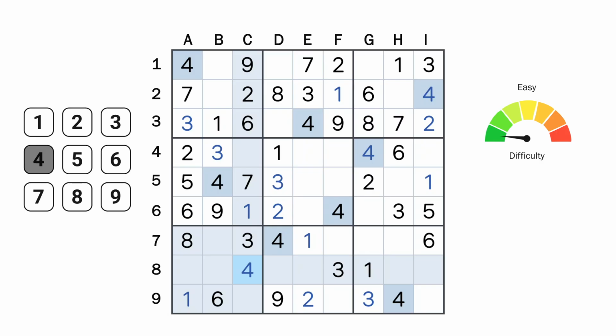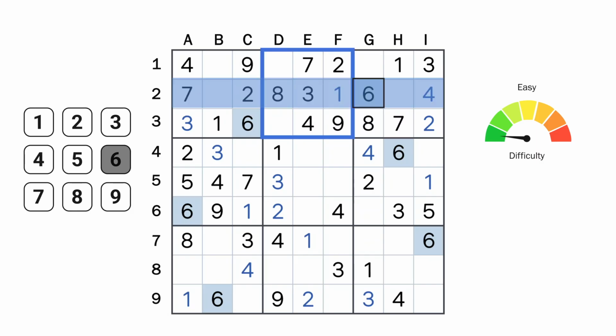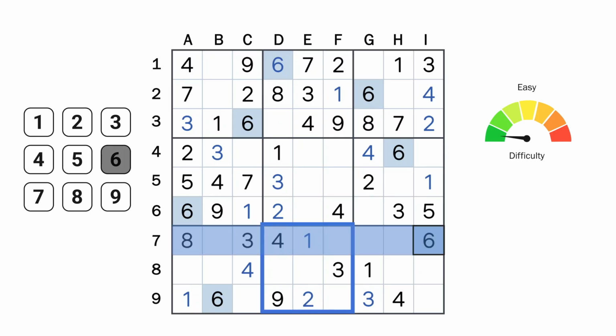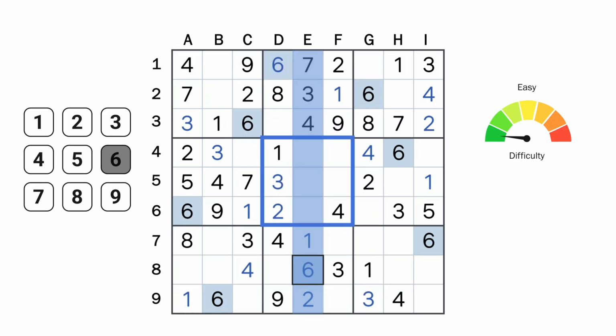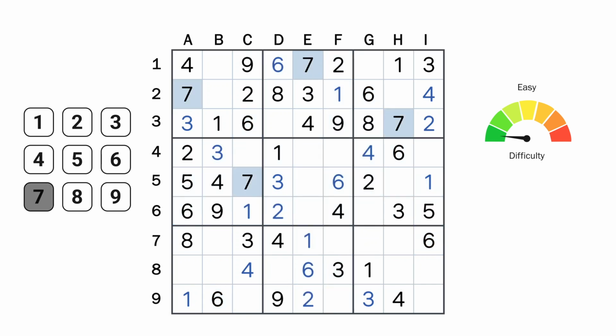We've got only 2 5s, hence we move on to number 6 and we'll take care of 5 later. Subgrid 2, rows 2 and 3 are eliminated and hence the 6 is here. And for subgrid 8, rows 7 and 9 and column 4 are gone, so 6 goes into E8. And for subgrid 5, rows 4 and 6 are gone, so the 6 goes into row number 5. All 6s are done.